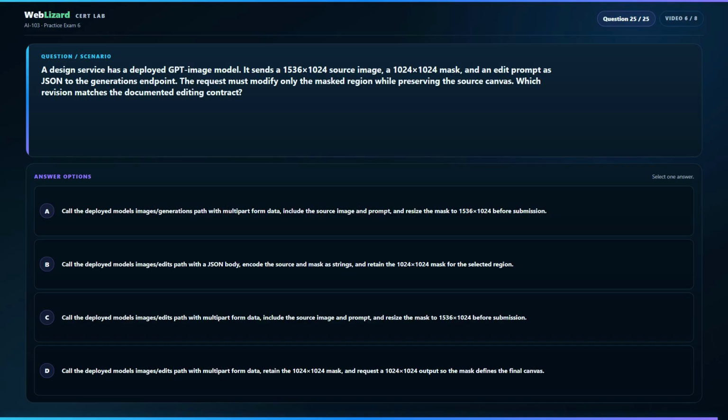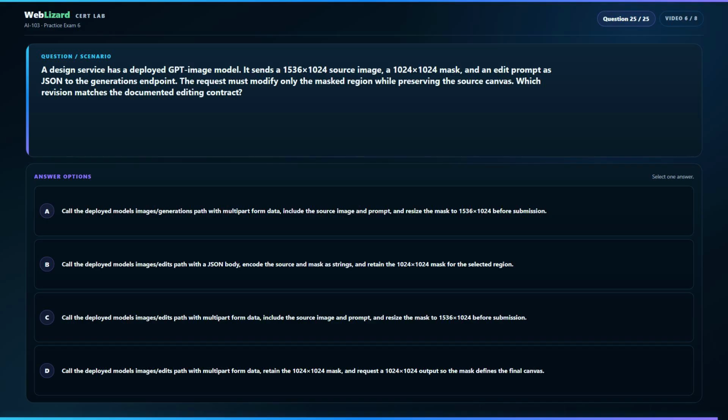A. Call the deployed model's images/generations path with multi-part form data, include the source image and prompt, and resize the mask to 1536 by 1024 before submission. B. Call the deployed model's images/edits path with a JSON body, encode the source and mask as strings, and retain the 1024 by 1024 mask for the selected region.